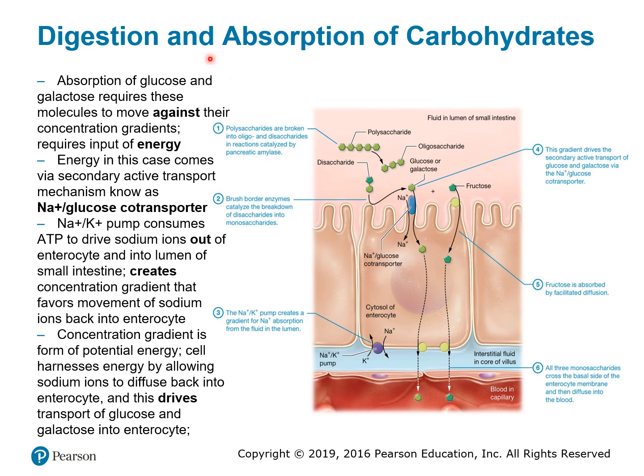So in terms of glucose and galactose, they are the smaller subunits of carbohydrates. They are going to go against their concentration gradient, meaning they're going from a low concentration to a high concentration. When that happens, you need energy in order for this whole transportation or absorption to happen. So there is something called a sodium glucose transporter, which looks like this in the blue. It is a protein, and it is going to be activated by a sodium potassium pump.